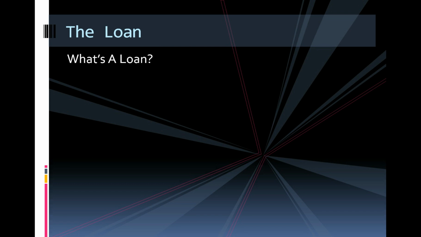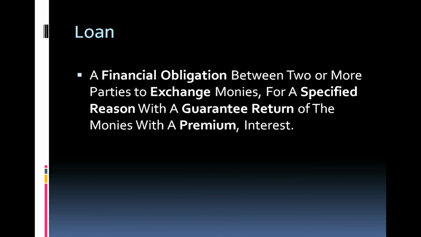So now I've got a simple question for you guys. What's a loan? This is the way I'm going to describe a loan to you. A loan is a financial obligation between two or more parties to exchange monies for a specific reason, with a guaranteed return of the monies with a premium. The premium is interest.